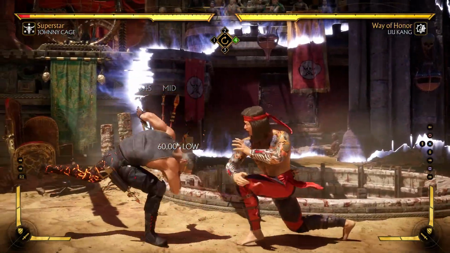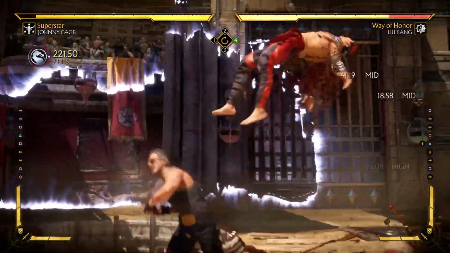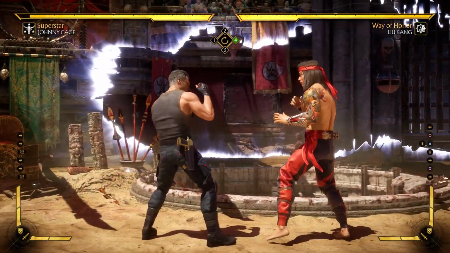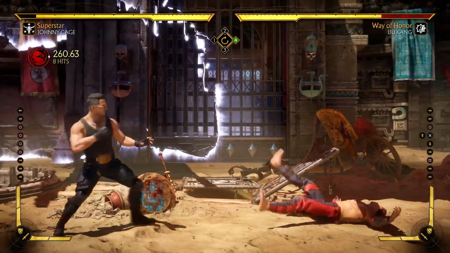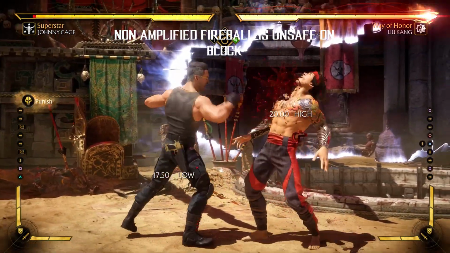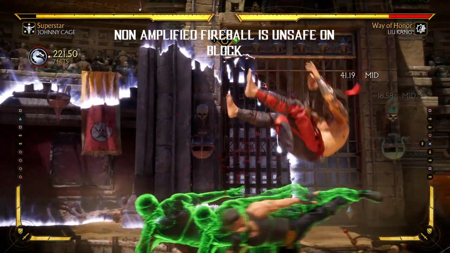The next thing I'm showing you guys is that the non-amplified version of the low fireball is completely unsafe on block. So if you notice Liu Kang doesn't have meter, sometimes they mix it up between amplified and non-amplified. The regular non-amplified is just full combo punishable. Just do a stand 1, a very fast move, a low poke or whatever, and convert it to a full combo punish. If you see him do just one low fireball, punish it.